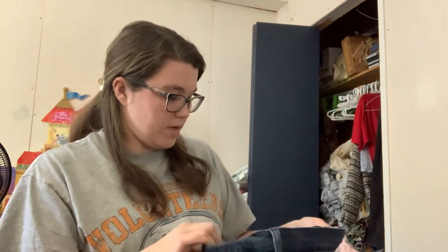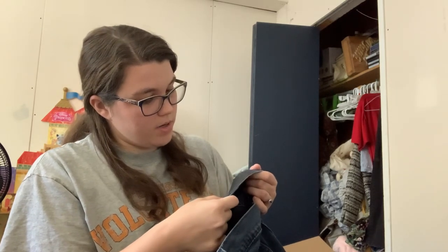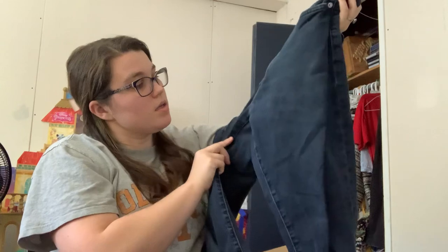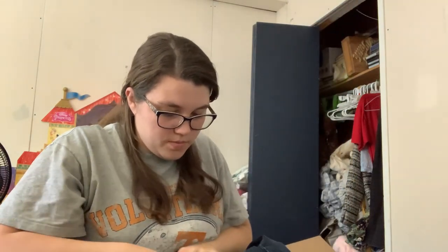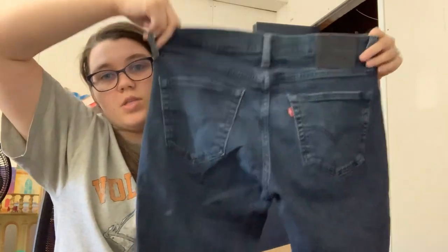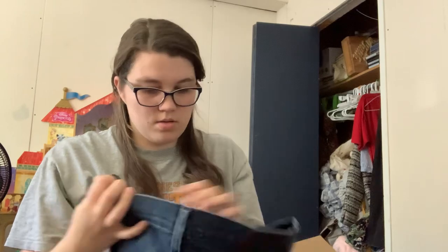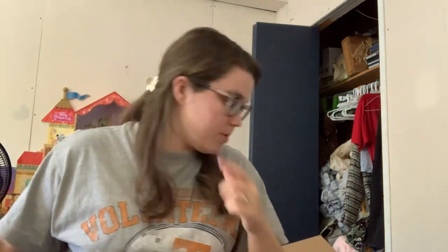Alright. This is Levi's, and these are a 33x34. These are the 511, so I know those are a skinny. These look like they've definitely been worn — they're not in new condition at all. I wouldn't even call these excellent used condition. But still okay to wear, just not great condition. I don't think they're the ones sold at Walmart, but I'm not sure.